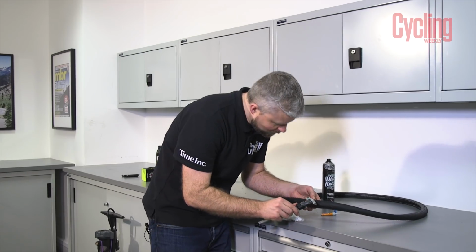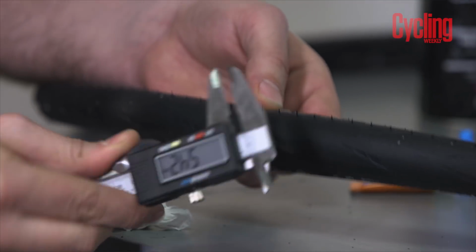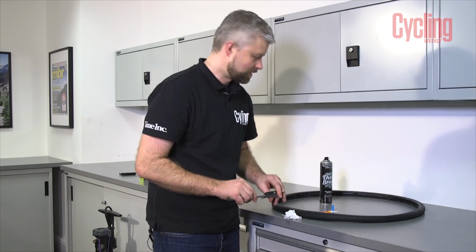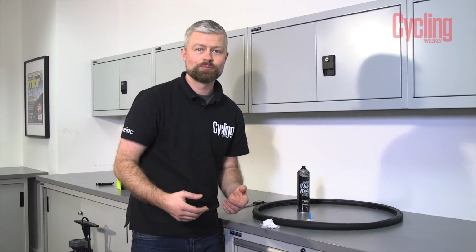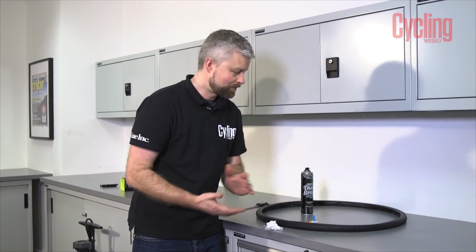So this cut that we've got here is, yeah, just over 5mm. I'd say that's about the limit to the size of the cut that you want to repair in a tubeless tyre. With this as well, I would say, personally, I'd fit it on the back of the bike. It's going to end up being replaced more quickly than if it was on the front. It might not be quite as reliable, so it's yeah, better to have it on the back.